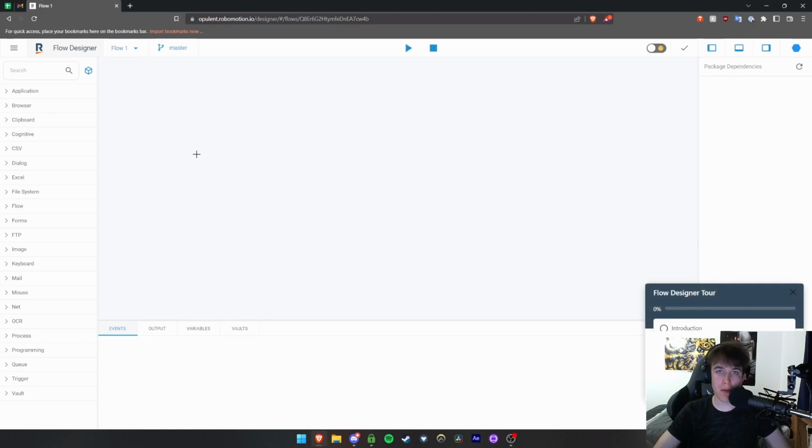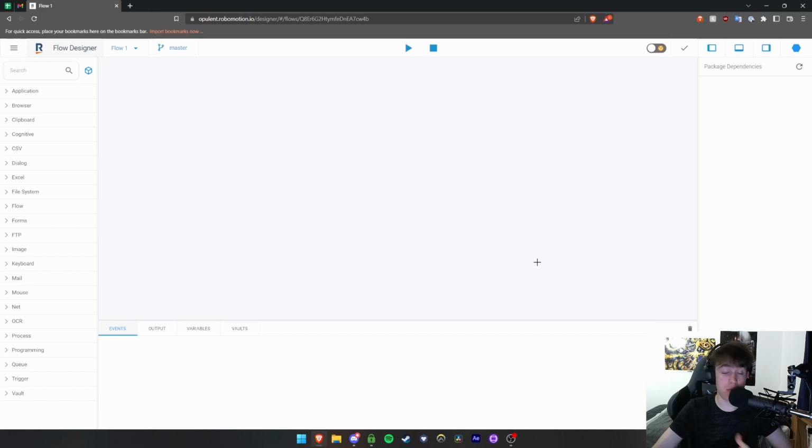Now, this allows us to essentially create the automation. Now, we have a tour in the bottom right, but I'm going to be telling you exactly where to go from this. So if you do need the tour, you can, but we're going to be going down the left and basically telling you what to do. So on the left, we have basically all the different things that you can use in order to create an automation. So you have applications, you have browsers, clipboards, all of these different things. And I'm going to be taking you through having a little look at each one, what all of the buttons do, and how you would go about creating a flow.